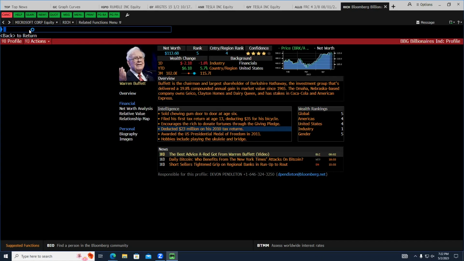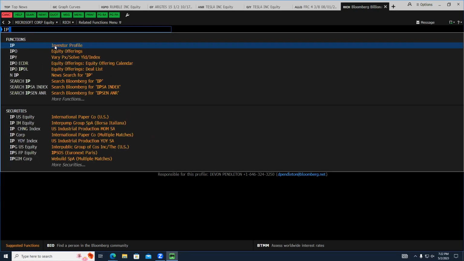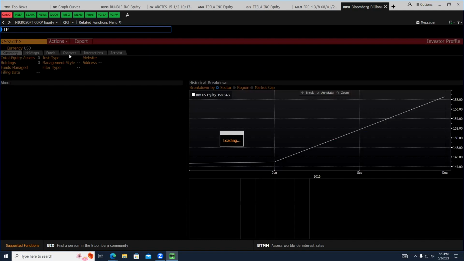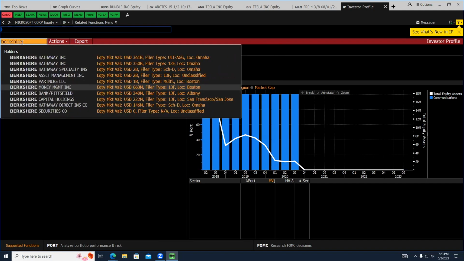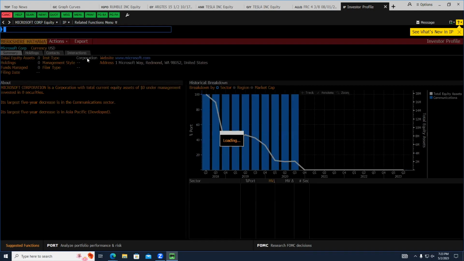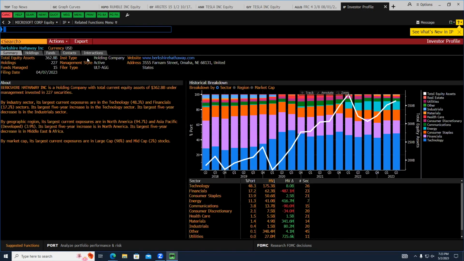Now, the next one is IP, which is investor profile. This function provides a comprehensive investor profile for institutions such as, for example, Microsoft Corporation, or in this case, why don't we do Berkshire Hathaway? Okay, so it will show you the summaries, the holdings, the funds, the context, and the interaction.